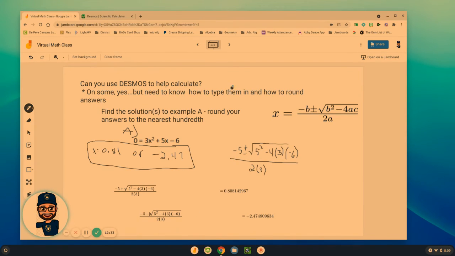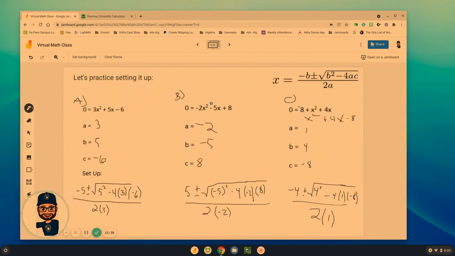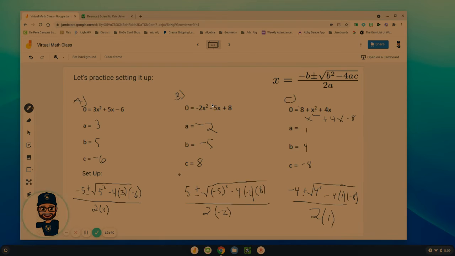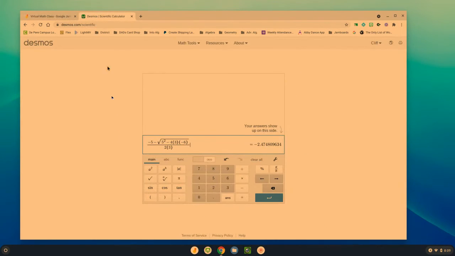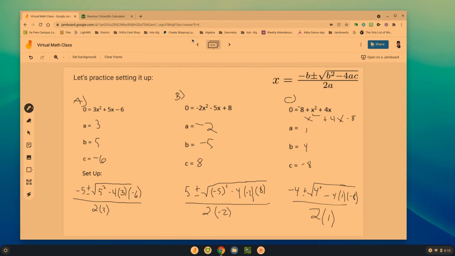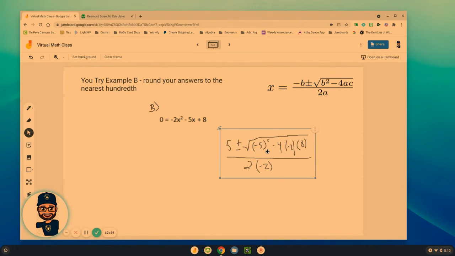Let's take a look at example B. All right, there was example B. I'm going to go grab the formula that we had for example B. Right here, copy it over. Oops, I don't want to go to Desmos yet. We got to get it onto the right slide. I want you to pause the video here and try to type that into Desmos. When we come back to our video, I'm going to have the addition one plugged into Desmos, and let's see if we get the same answer.